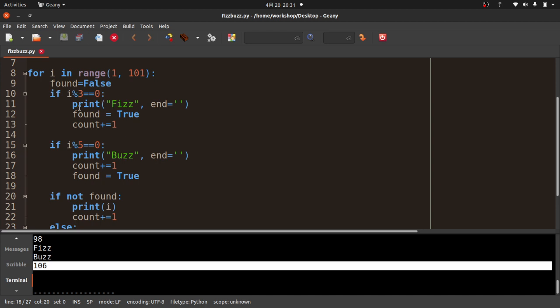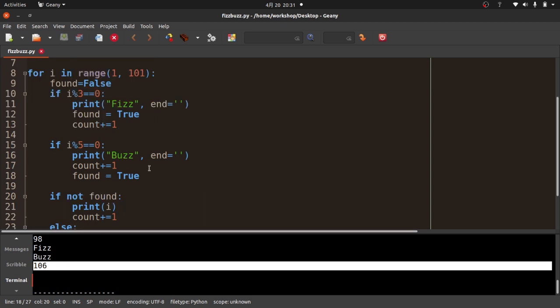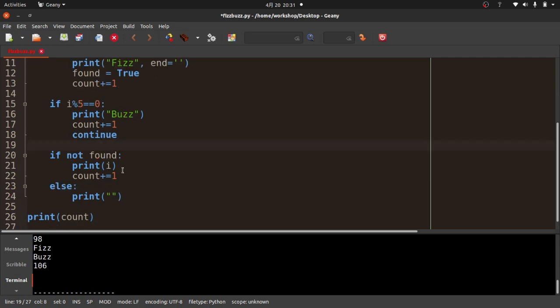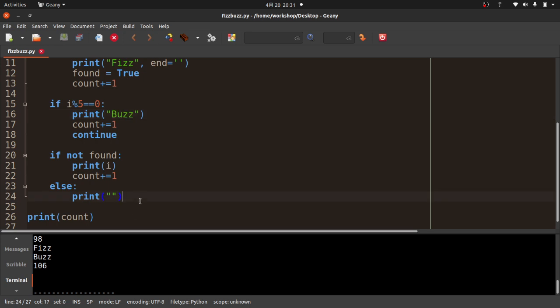But again, I didn't really account for the fact that in that first comparison, there were actually 2 comparisons. So I think this is probably a slightly more efficient method. Now, the other thing I can do here, I realized, is I could get rid of this. And I could just print buzz and then continue. Because if I find a buzz, I've maybe found a fizz, maybe haven't. But I don't need to do not found. And then because I don't need to worry about this, because I'm using print here. So let's see what result we get here. Still 106. Okay. So that didn't really help as much. I really thought it would help a bit. But I guess I was wrong on that one.